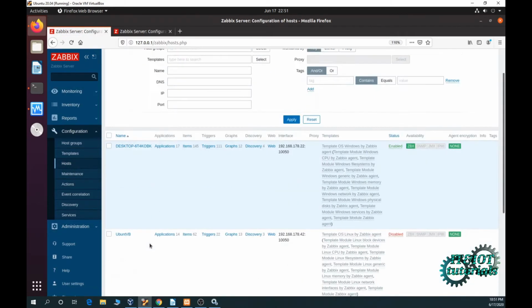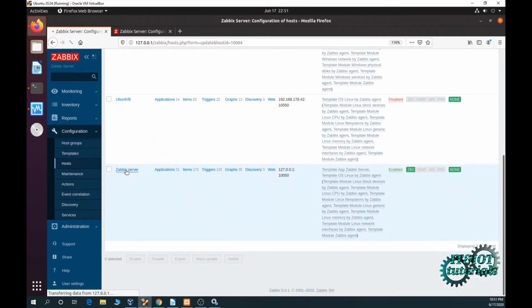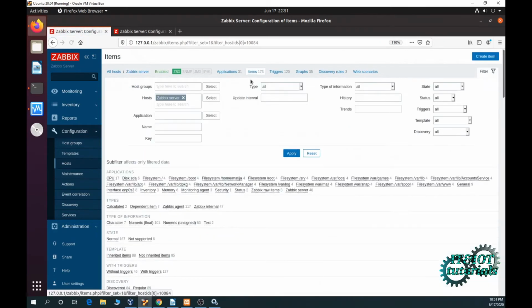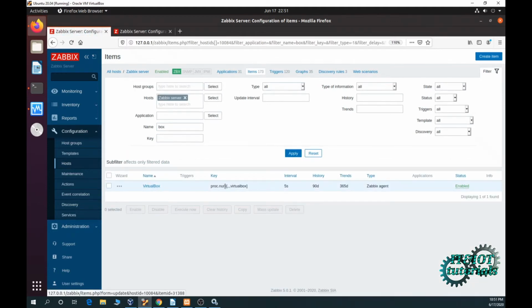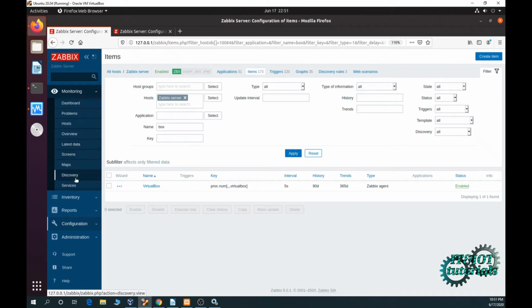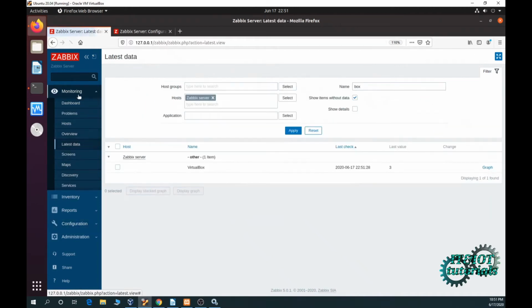Configuration hosts, Zabbix server, items. I have already created Virtualbox, and now I have to create one trigger. And if you want to know how to do it, I can show you that right now. You have to click on latest data monitoring, choose your host, type the name of your service, and here is Virtualbox, last value 3.